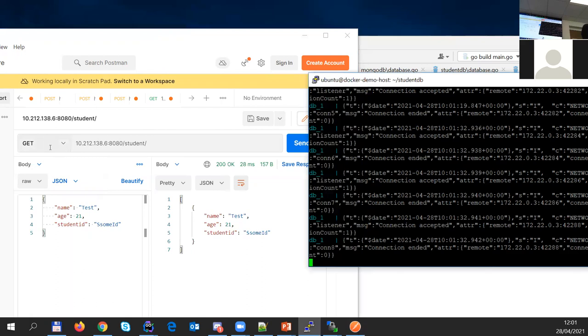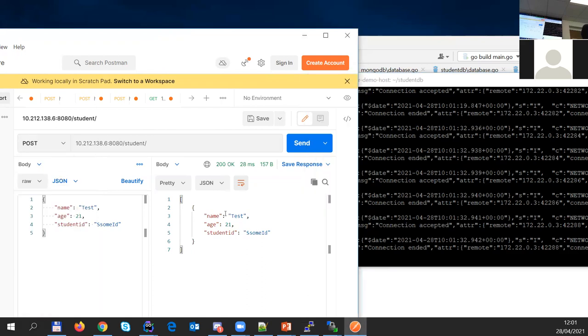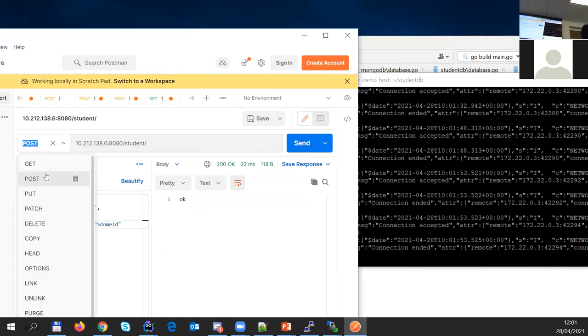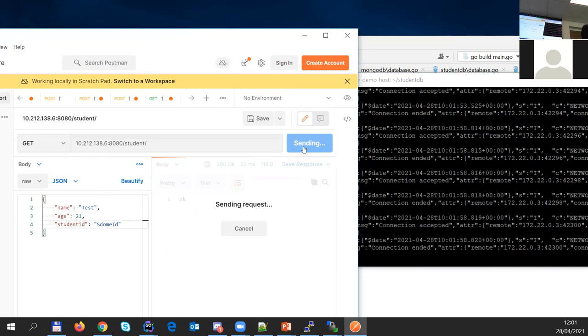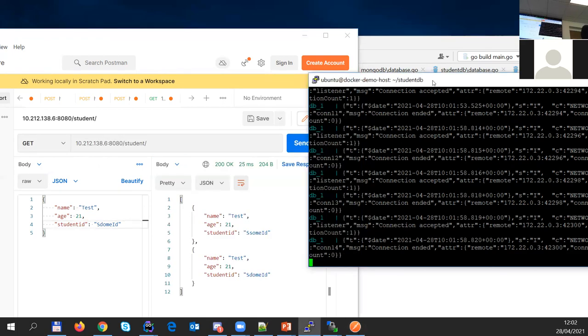Okay. If I post the same student again, it should violate because I'm using the same student ID. That's that thing down there. And it says student exists, so that works. Let's post a different one. Do this as well. So now we should have two students in there. I run a GET briefly just to signal that it registered both students. Okay. So it did what it's supposed to do in that service.